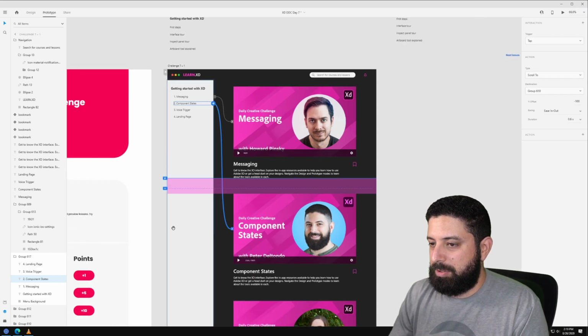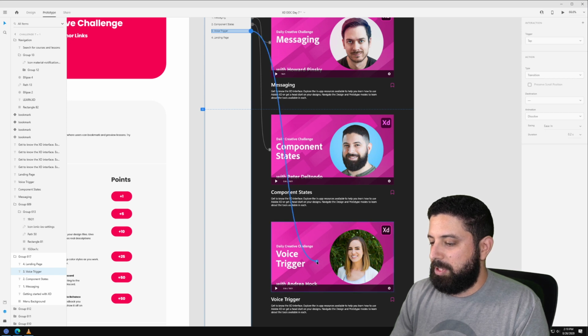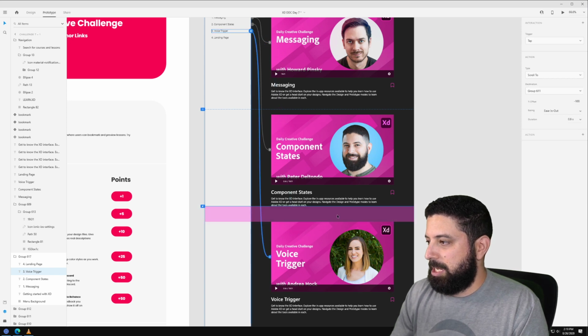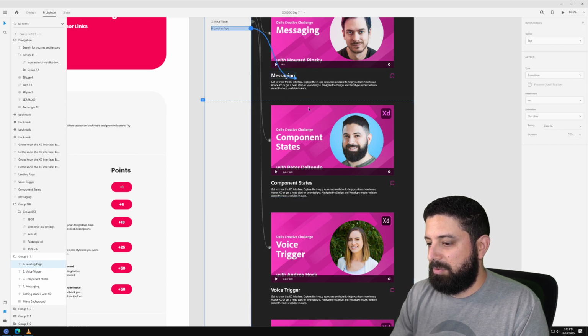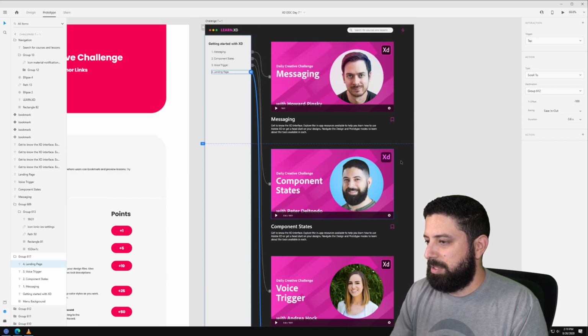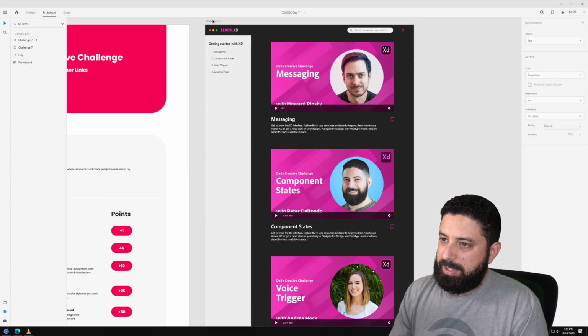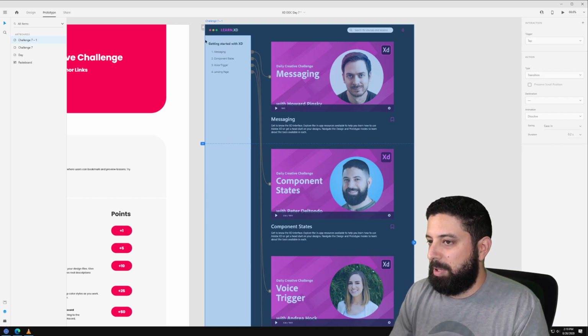All right, so I'm going to zoom out a little bit more so I can see. I'm going to come over here down to voice triggers. And again, it's going to keep that space. All works very, very nice. Very, very simple. All right, and so I've got my different sections now. Now, let's showcase this, and then I think we've got time. I'm going to kind of take it up a little bit of a notch.